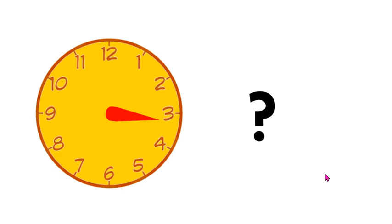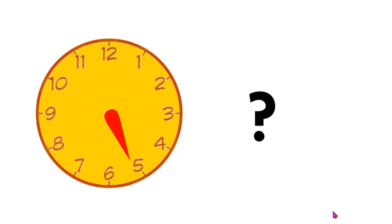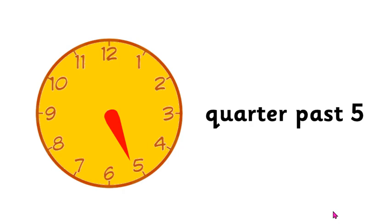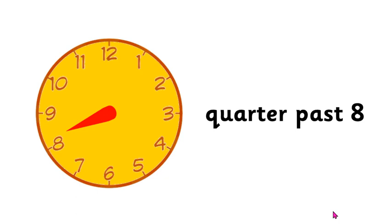What do you think this is? It's not pointing straight at the line here for the 3. It's not pointing halfway between. 3:15. What time do you think this is? 5:15. How about this one? 8:15.